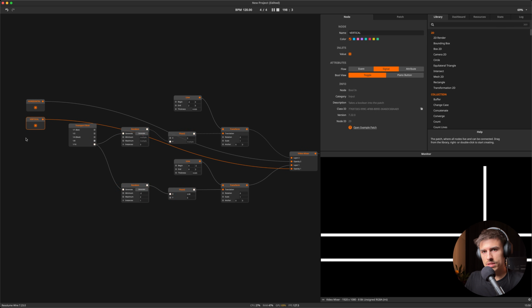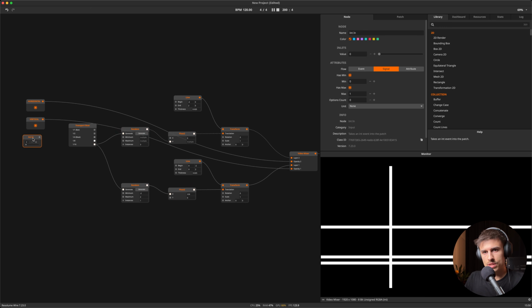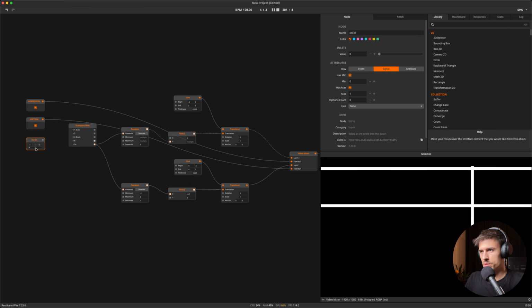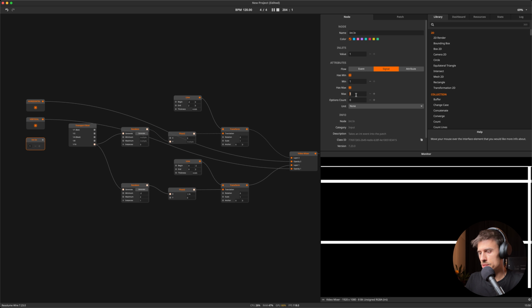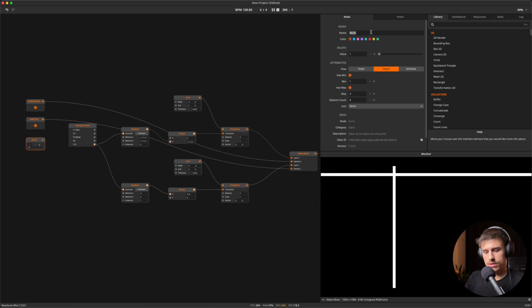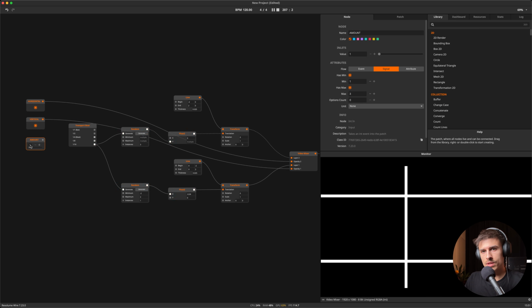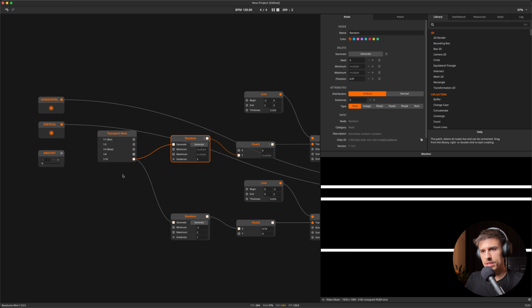So the second one is going to be an integer in to control the amount of lines that we have. And I want a minimum of 1, so there's at least 1 line visible at all times, and then the maximum should be 3. And I'm going to call this amount. And I want to drag this into the instances tab input here.